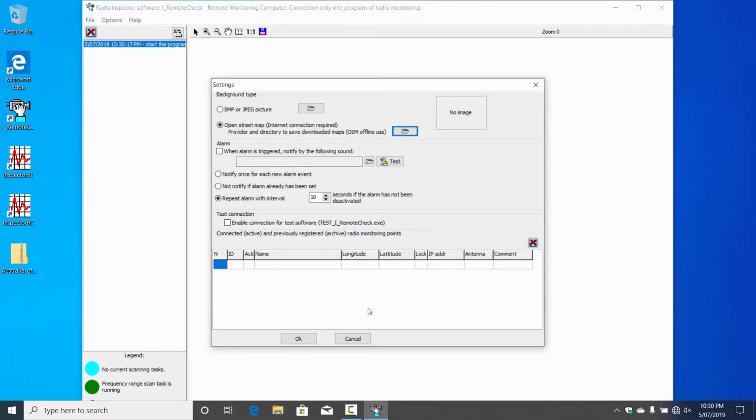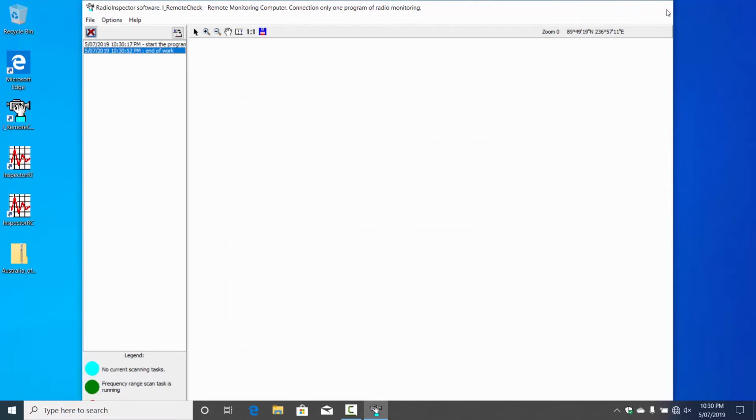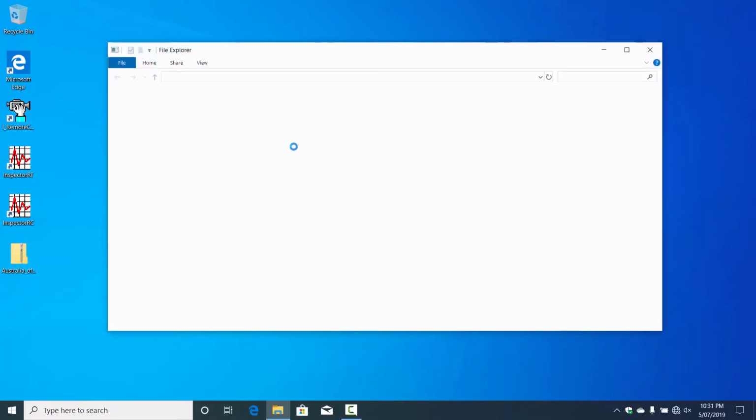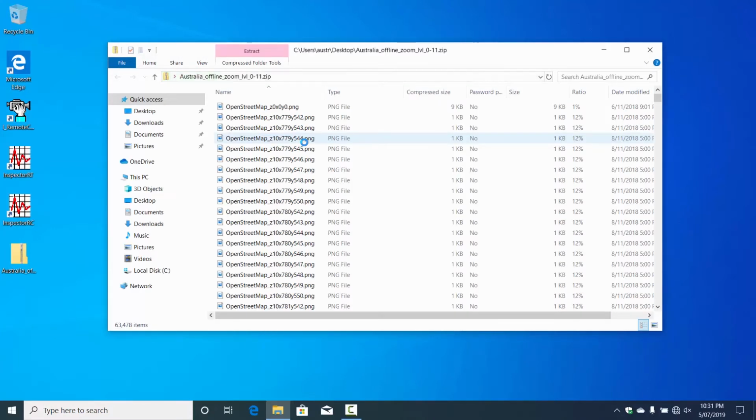Once the folder location is noted, we can close RadioInspectorRT, RC or iRemote Check. Next, we'll open the zip file with offline maps and extract all the files to the folder which we noted previously. It will take some time due to a large amount of files.